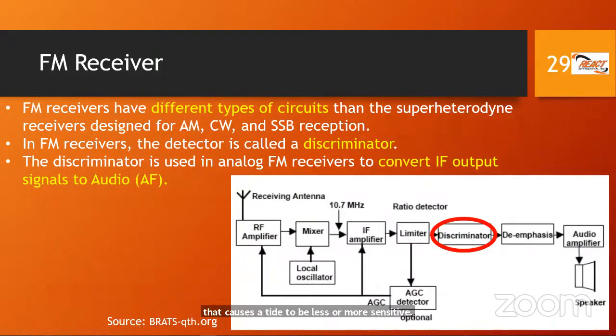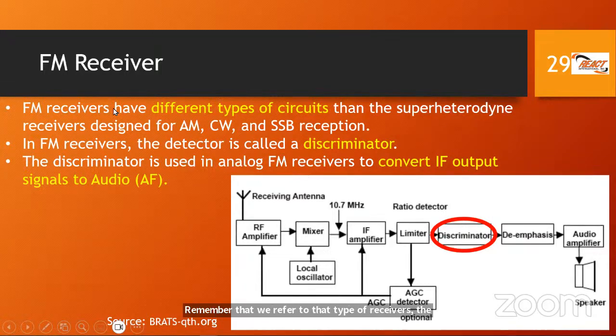And just for comparison, we just want to talk about FM receivers, right? So we did show you what the AM or SSB or CW type receivers are, and also the transmitters. So we're just showing here, and you may come across it as an amateur radio operator, you'll hear about the discriminator. So anytime you hear that discriminator, you know you're talking about an FM signal, right? So FM receivers have different types of circuits than the type that you use for AM, CW, and SSB. Remember that we refer to that type of receiver as the superhet or super heterodyne type receiver, right?